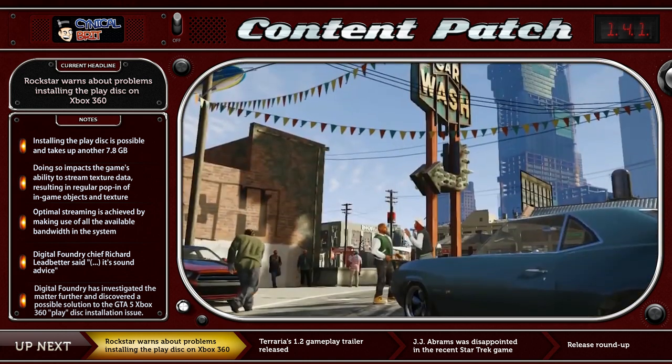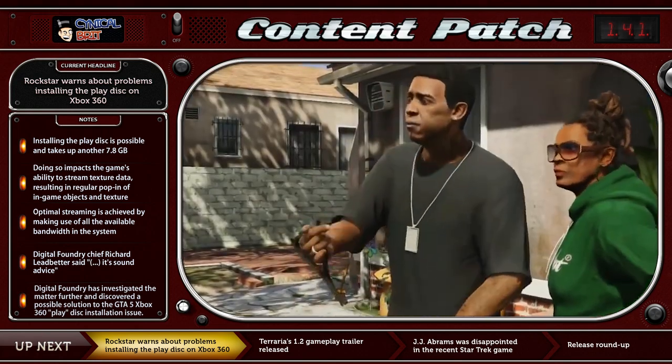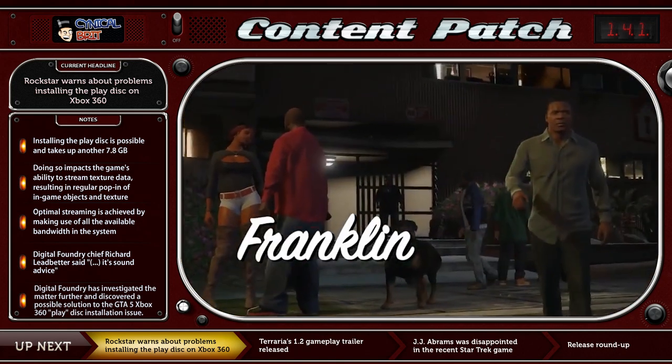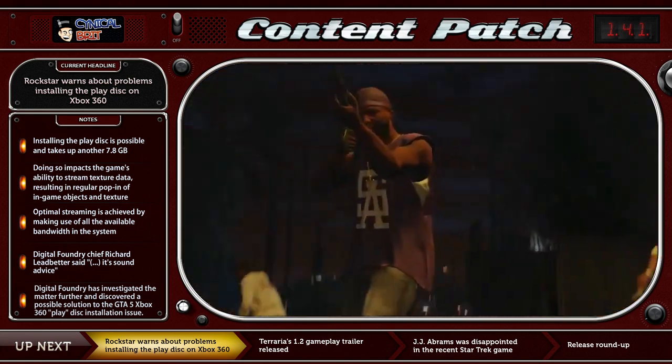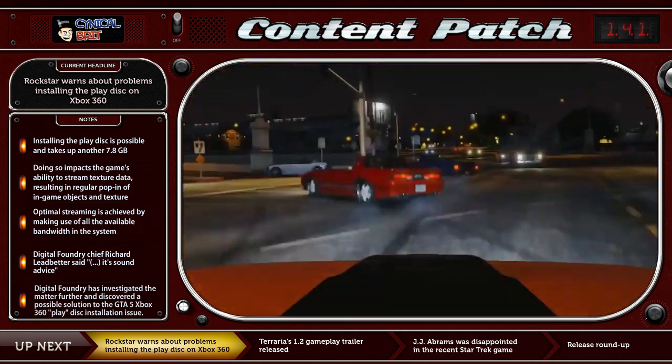But hey, that's just the reality of the industry right now, and Rockstar has unfortunately repeatedly shown that they do not want to release titles on PC at the same time as console. As to why, we can only really speculate on that one. Ubisoft did similar things back in the day. They delayed the PC version by a couple of weeks, but at least we knew that the PC version was actually coming.